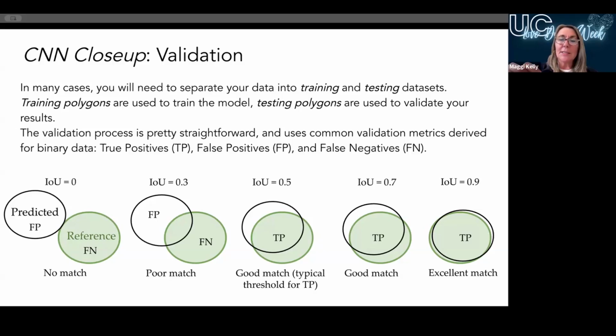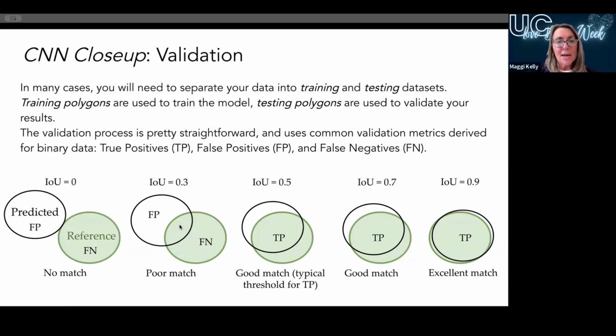So it basically says, does the polygon that the algorithm found match the testing data? And if there's no match in terms of this IOU, which stands for intersection over union, there's no intersection here, there's no match, so it's a false positive or a false negative.